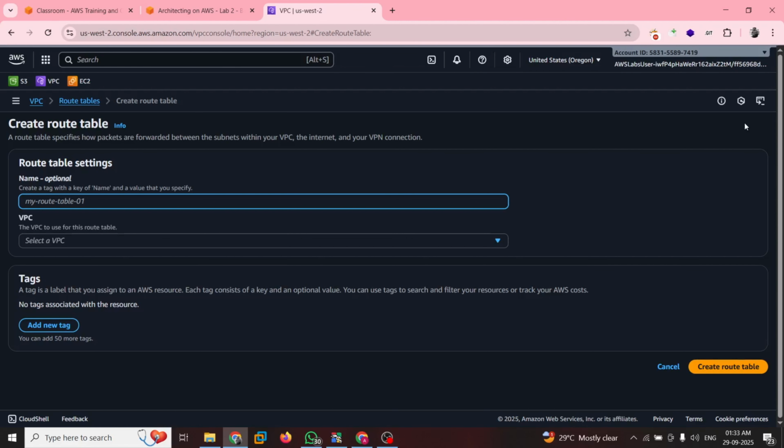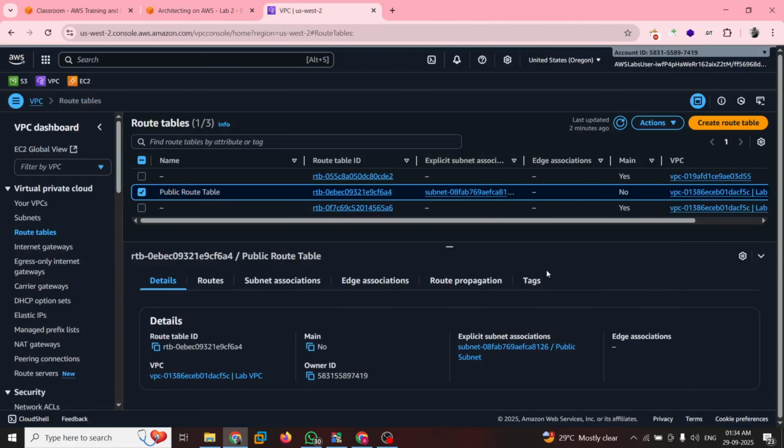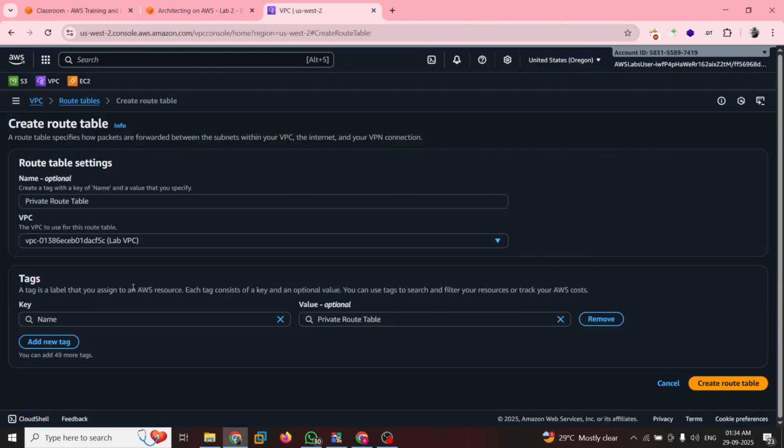Okay, there is only one route you can add. Create more routes. Okay, just a moment. Copy the name, private route, select VPC and create it. Now we have created the routing for the private subnet as well.